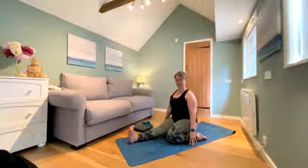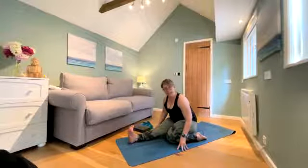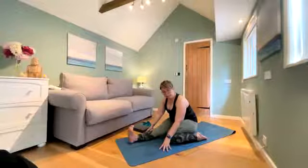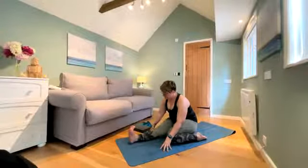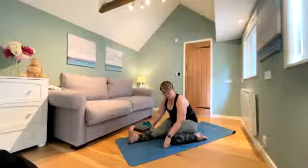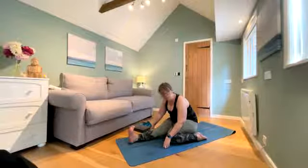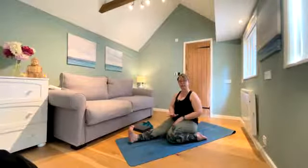Now inhale, lift the chest up. And as you exhale, just start to hinge forward. Doesn't have to be far. Maybe your hands walk forward on the floor. Maybe you grab shin, ankle, or foot if you find this pose easier than I do. And let's take another breath there. And as you inhale, come back up and keep the legs.